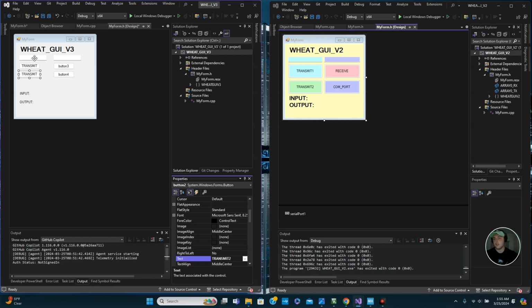Enter. We are not seeing the rest of that because our button is not big enough, so we'll expand those. Button 3, we'll expand here. Button 3, we type in Receive, and enter.